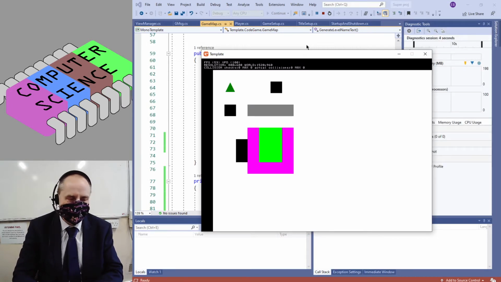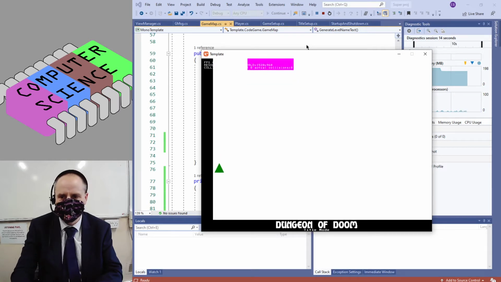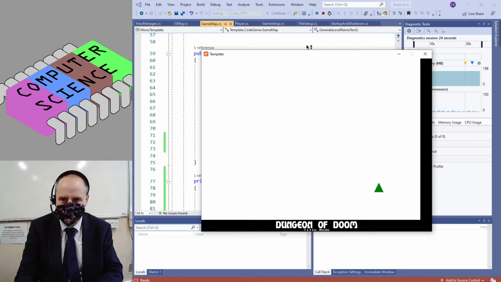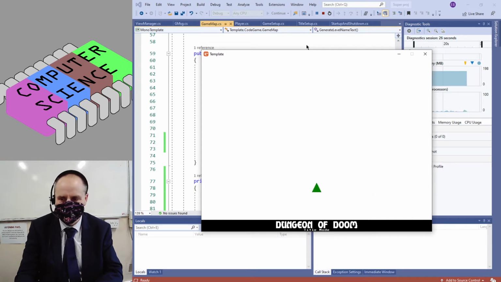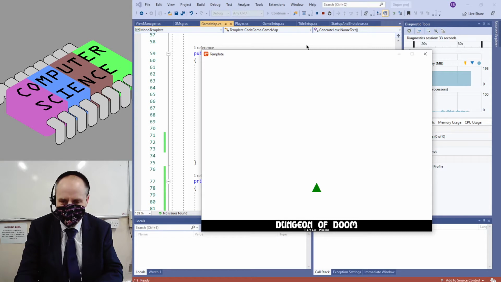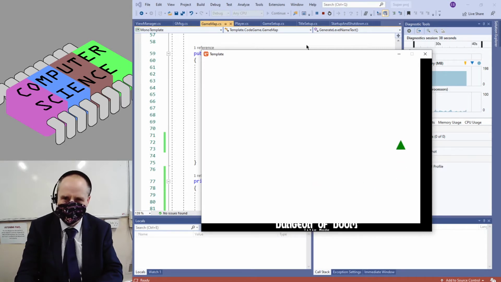Okay, and the default color for the standard fonts is white. So let's just scroll the map down so we get the black border, and you can see there's Dungeon of Doom. 10 pixels up from the bottom of the screen, and it should stay. By default, text is window based. Okay, but you can change the coordinate system so that it is static text in terms of the world space, but the default is viewport space, because that's normally what you do with text.